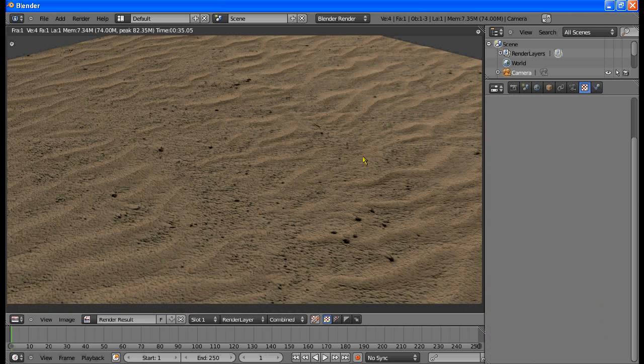So there's the bump map. I hope that you enjoyed this. It wasn't a very long tutorial, but anyway, I hope you learn a little bit about the bump map, and I hope that you use it yourself, because it's something that you can't really go without creating realistic stuff out there. So anyway, there it is. I'm done. Goodbye.